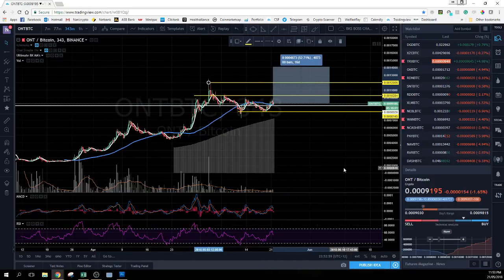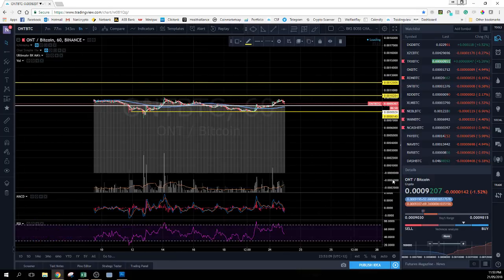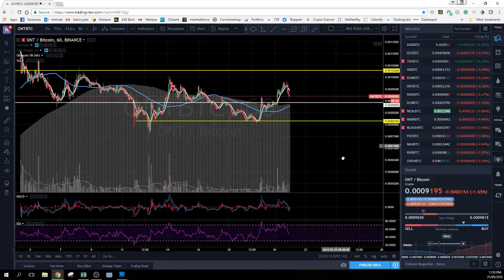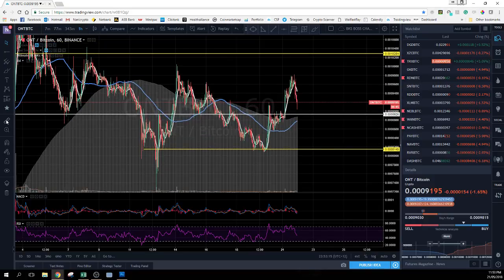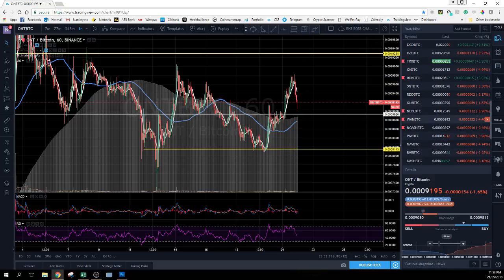But just now we find, as you can see, if we look at Ontology, we've had ups and downs, which if you're watching it on the 1 hour chart, you can definitely jump on and make profits and sell them. If you bought when it hit that dip, that was on the 19th, you could have made 21%. These days I usually wait for confirmation before I jump into a chart. So I'm definitely using that more these days.